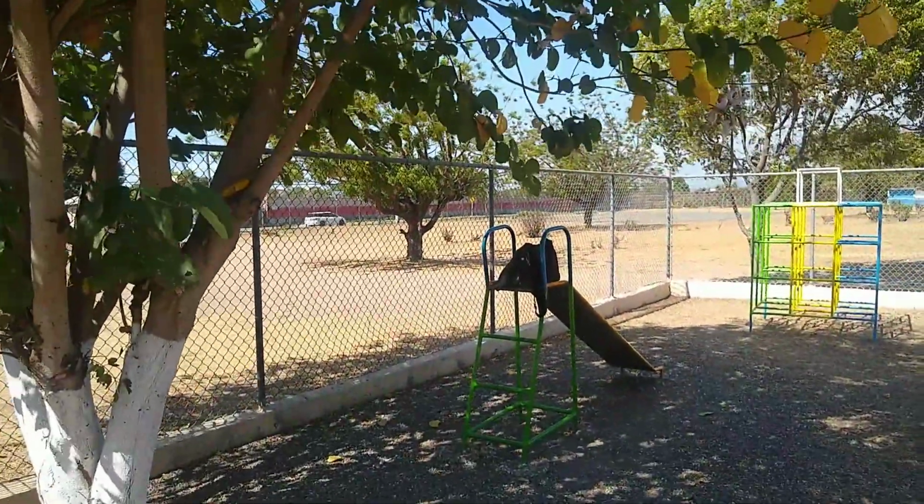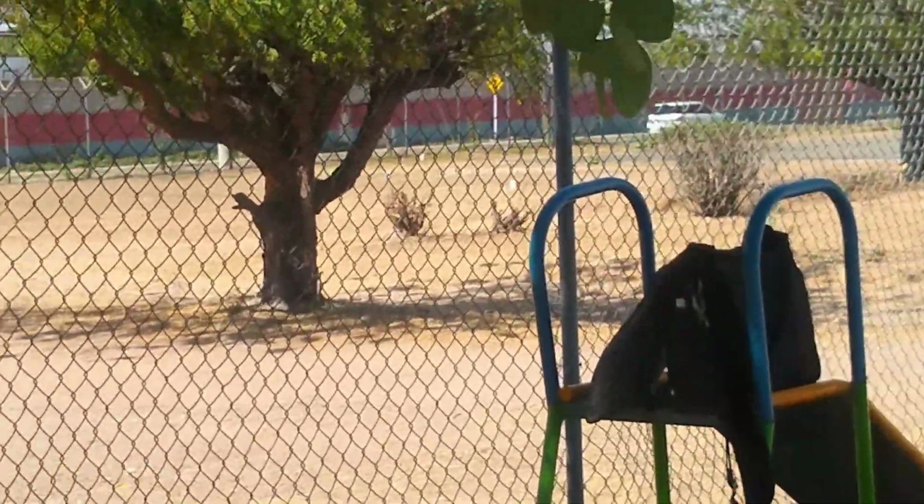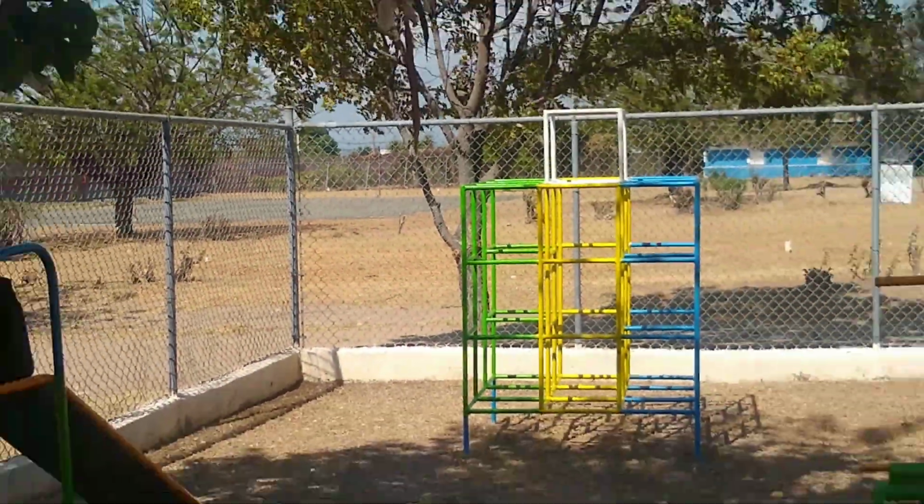As you can see, it's around the side. We're trying to allocate some funds to pave it off to create a safer environment for the kids. I know Little Tots age group ranges from 2 months to 3 years of age. So we have a variety. And our staffing is quite complimentary and gentle. I find them very intrigued with the students, even my little daughter. Sometimes I wonder how they handle her.